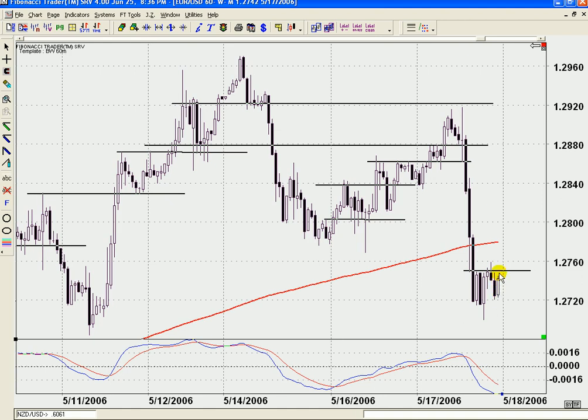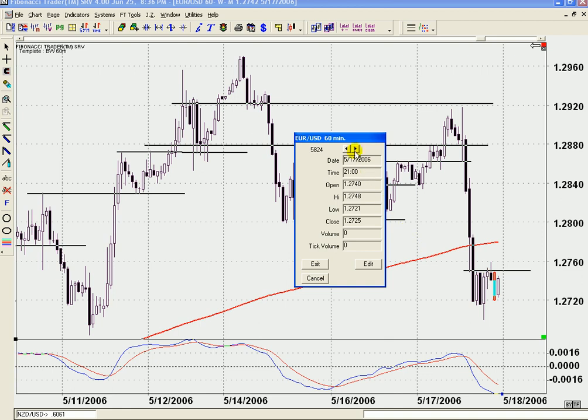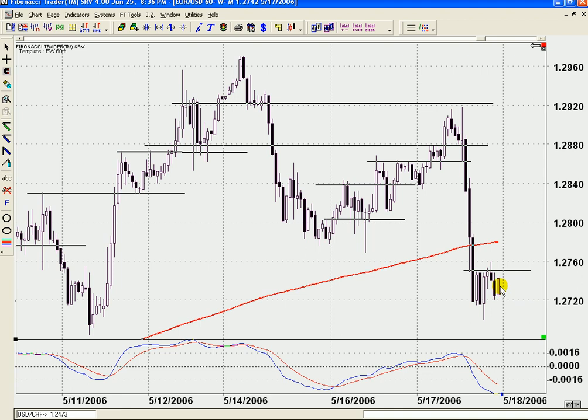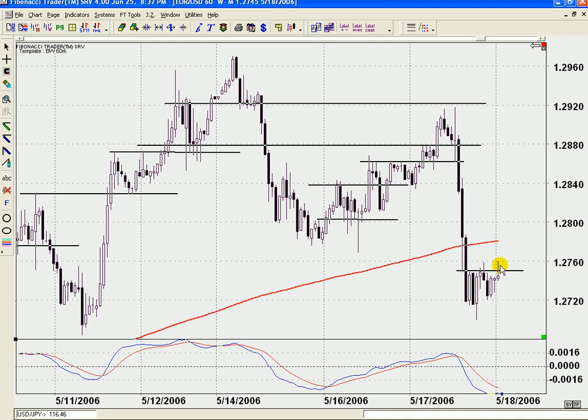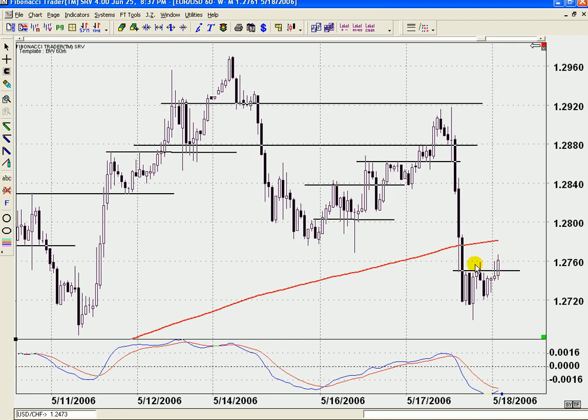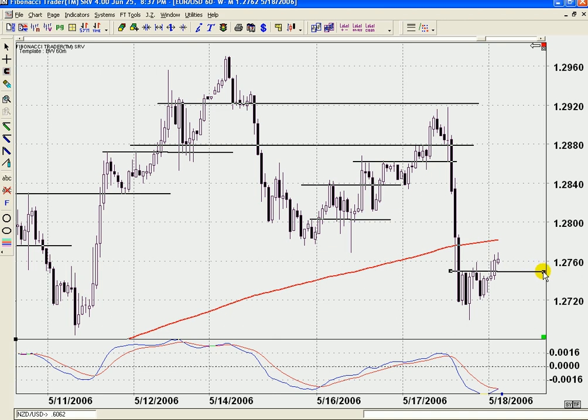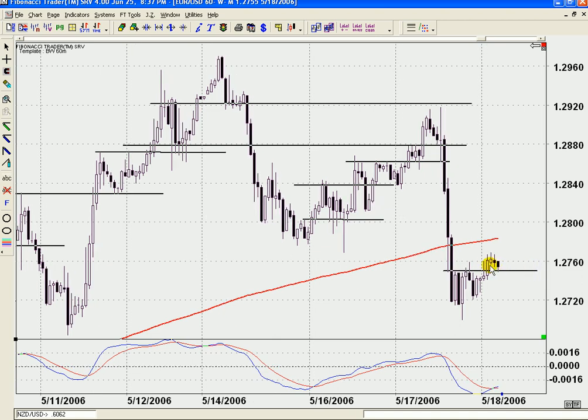But we need to see price now move out of the range. So the low is 27.20. The high of the next candle was 45, so that's 25 pips in spread. So it's 20 pips. We spike up another 5-10 pips. Now the price is holding above this resistance level. We are likely to see another leg up. As we see price continue to consolidate above this level, we are likely to see a leg up.